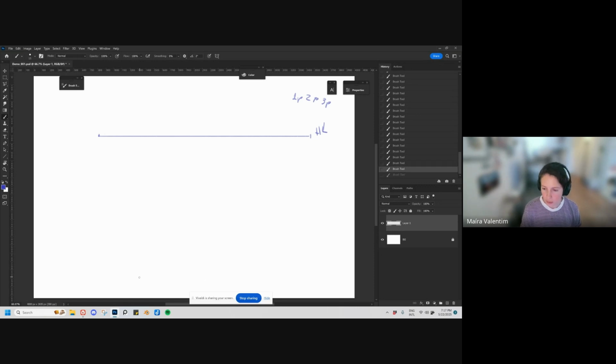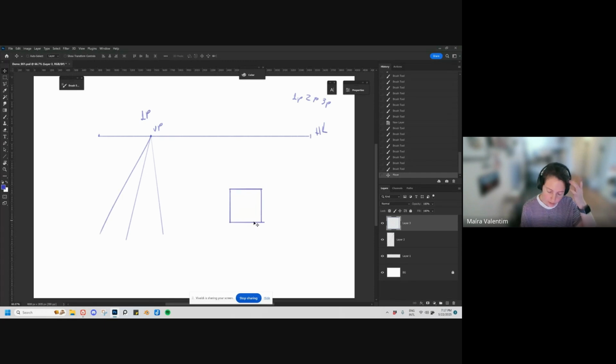They say, okay, let's learn 1 point perspective. So you find a vanishing point, and then you pull the lines from it. In 1 point perspective, you have a flat shape. I like to start with squares. You're always going to see this part flat, like a front view, and everything else comes from it. So it's good to understand that. But as dynamic sketching, this is not very useful. I think it's too many lines, you get stuck.